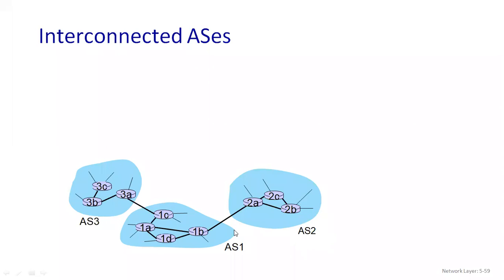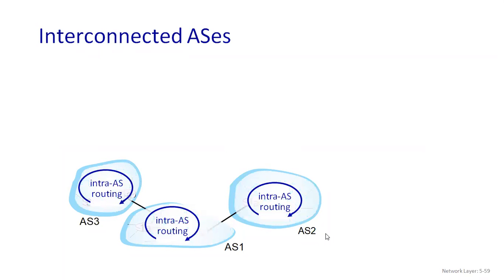You can see one diagram over here. I have some autonomous systems here. I have given the names AS1, AS2, and AS3. And here you can see there are three networks. AS1 is particularly working over this network where the devices are routers, because it is a router, right? That's the reason I'm calling them routers. They are not hosts. So here it is 1A, 1B, 1C, 1D. Similarly, I have given the names for the others.